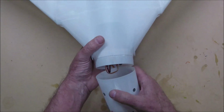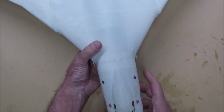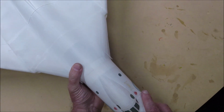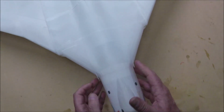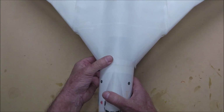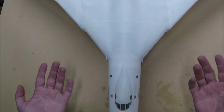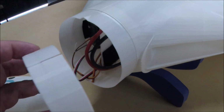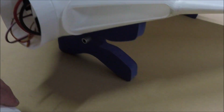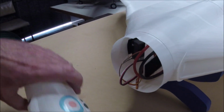Look at that. I guess if you pull hard like I did then, you can pull the whole lot off, but the forces in flight are actually pushing it back. They're not pulling on it. So this holds in place perfectly well in flight. There's no need to put any tape around the top. You could, yeah, that's all there is to it. Very simple, but it works.